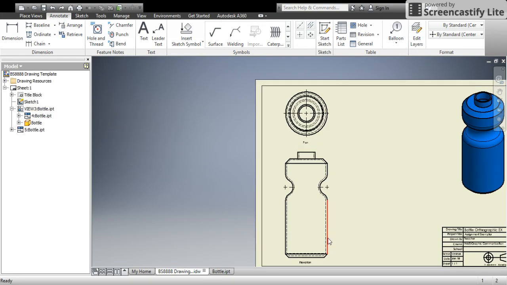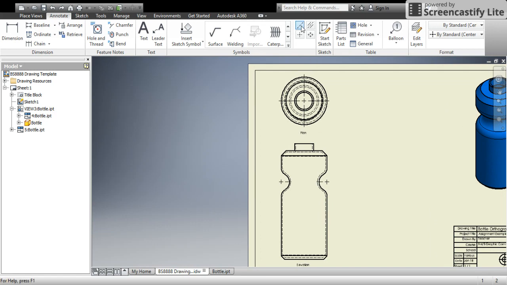A better thing for me to do for most applications is to use this manual centre line. Now that involves clicking the top surface, moving my mouse down, clicking the bottom surface. I'm watching for that green circle. That means it's snapping into the middle. Clicking again, it'll vanish, don't worry. Right click and then press create. And that draws my centre line. I don't need to put one on this 3D view because I'm only worrying about it in 2D. So that would mean a centre line in anything that involves a cone, a cylinder, or a circular kind of object.